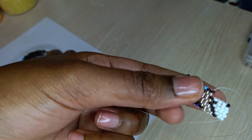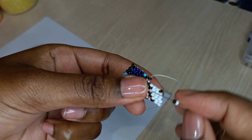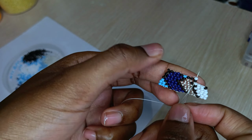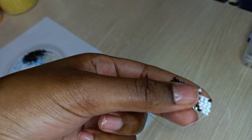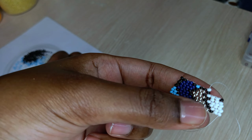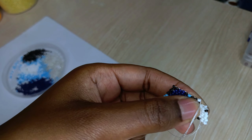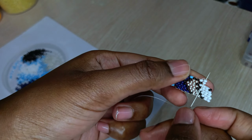Pick one white bead followed by one black bead. Pass the needle through the loop of stitch and back through the two beads. Pick two white beads. Pass the needle through the loop of stitch and back through the beads, through the two beads.